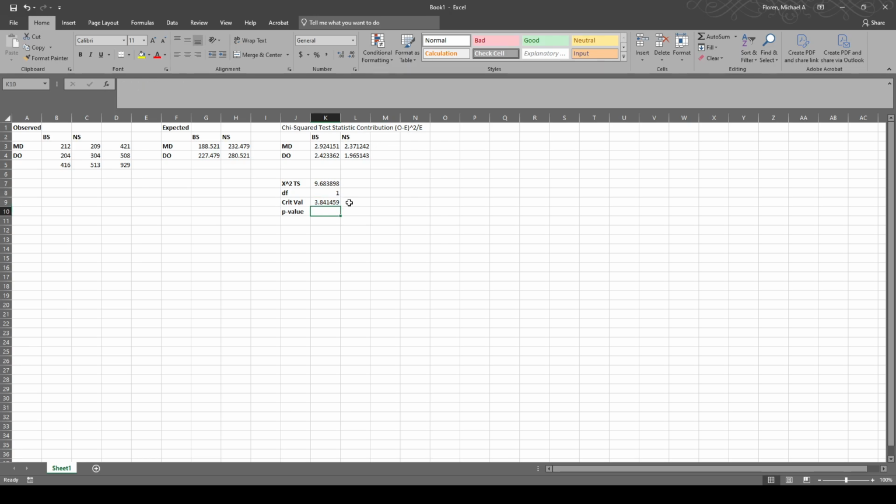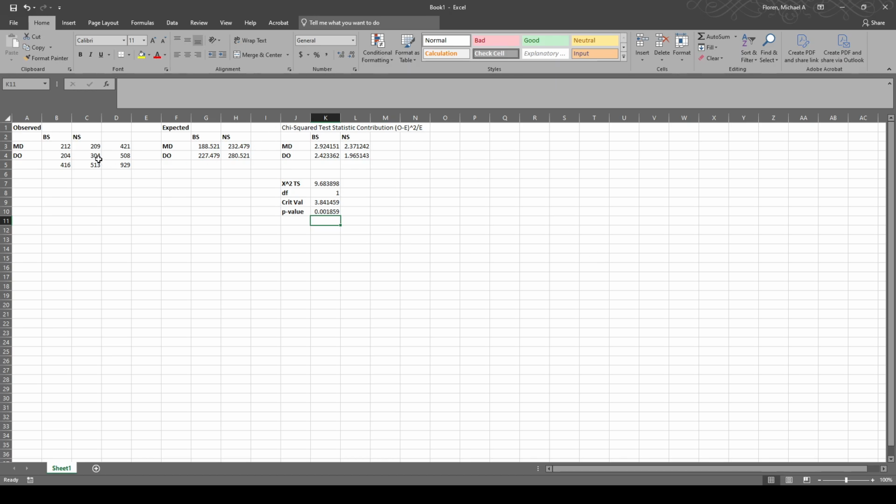And we can also calculate the p-value. We calculate the p-value by typing the equal sign and then typing chi-squared. And I can see that I have the chi-squared dist. I'm going to use the chi-squared dist RT to calculate the area greater than our test statistic. I give the chi-squared.dist.rt command the test statistic, comma, our degrees of freedom. And again, I'm selecting the cells so that if the cells update, I can update my calculations.